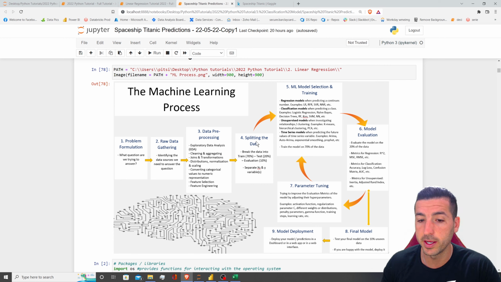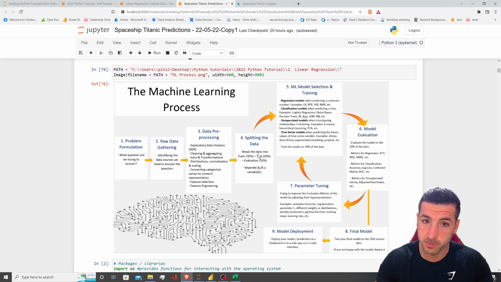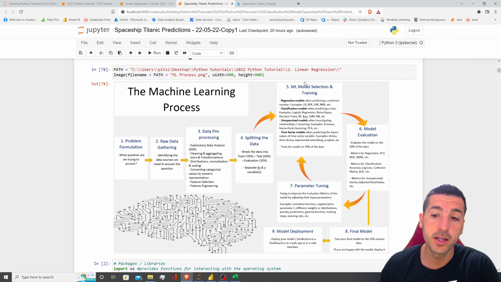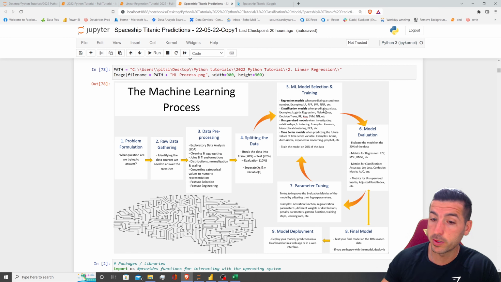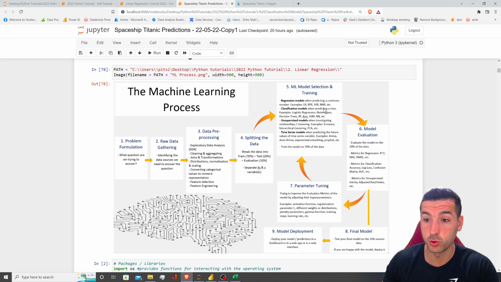Then we're going to need to split our raw data. So 70% we give to the model so it learns, so known data, and then 30 or 20% unknown data that we're going to use to evaluate our model later on. So data that the model has not been trained on. Then we need to select our model. So depending on our problem, if we're trying to predict numbers or classes, or if we are not predicting, or if it's a time series, then we have a lot of different models to choose from.